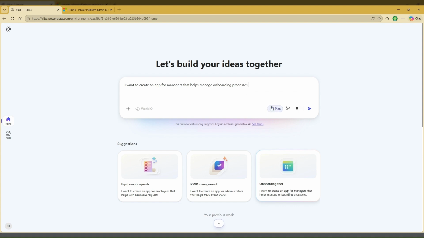Here you can see a small button called plan that is enabled. It's again a type of bot available in Vibe Power Apps to make sure you have the complete plan discussed with this bot before it starts creating. Yeah, I'm okay with going with the plan, so this is already selected. The next option is enhance prompt. You have given a very straightforward prompt, and if you want to enhance it, Copilot will be able to enhance it for you. I'm not going to enhance my prompt. Now let me click on send.